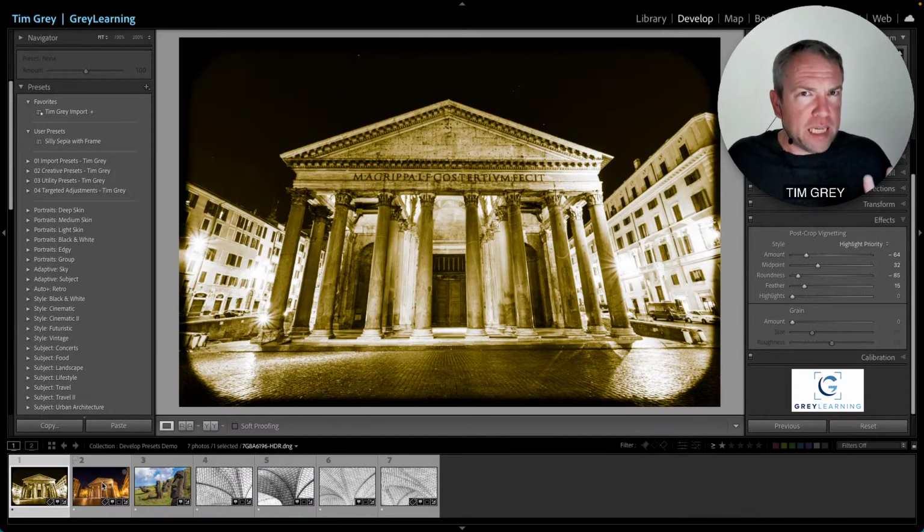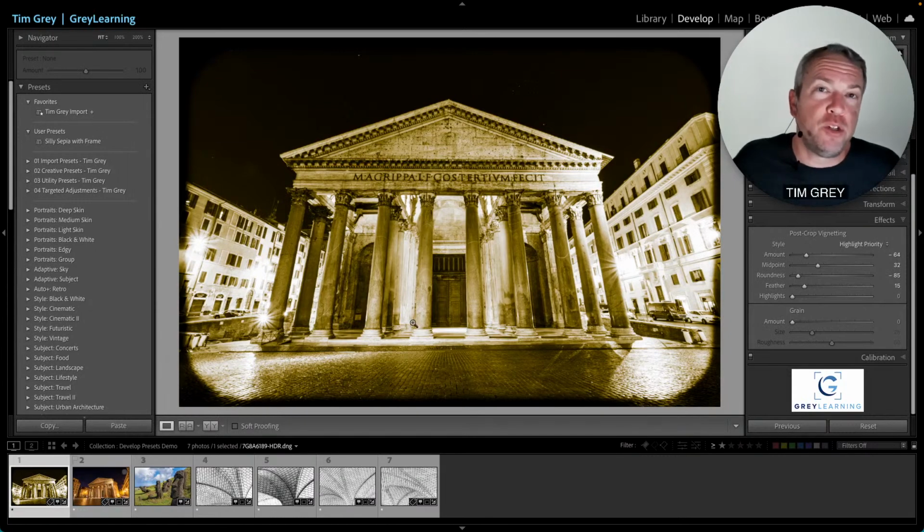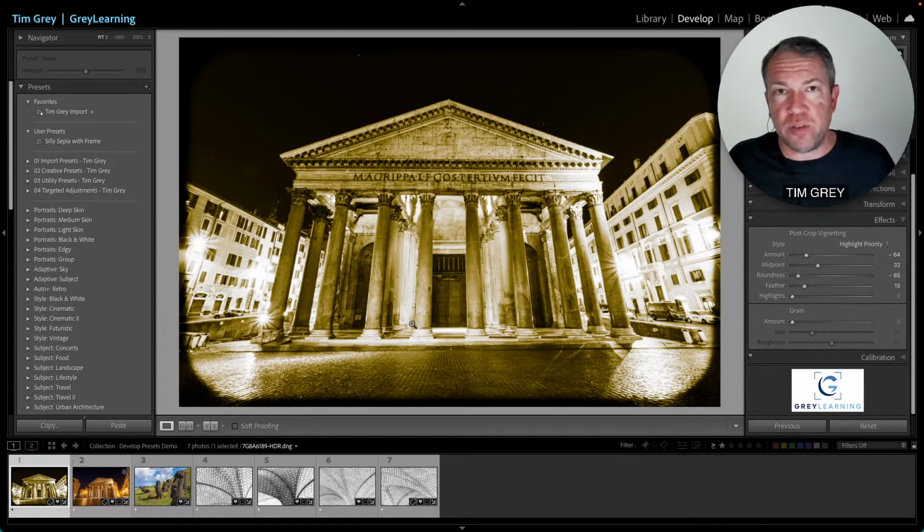But first, I want to take a little bit of an aside here and demonstrate how we can also update an existing preset. So especially in this case, I made the effect a bit too strong on purpose so that you could more easily see what was going on. But in the real world, I might have then realized, wait, this is too strong. I need to tone it down a little bit. Let me show you how you can also modify an existing preset.